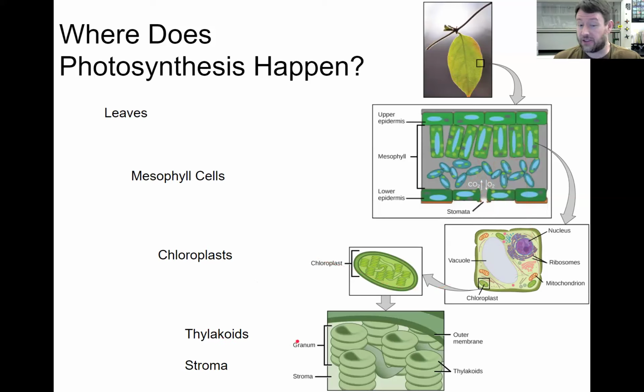And in the chloroplasts, there are two different places to talk about. There are the thylakoids. The chloroplast has a double membrane, just like the mitochondria. But then there's a third set of membranes called the thylakoids, and these are stacked up like pancakes. That's one place. That's actually where the plant pigments are that are going to capture sunlight. And then there's also the stroma, which is kind of the space between the thylakoids, which is where the sugars get built.